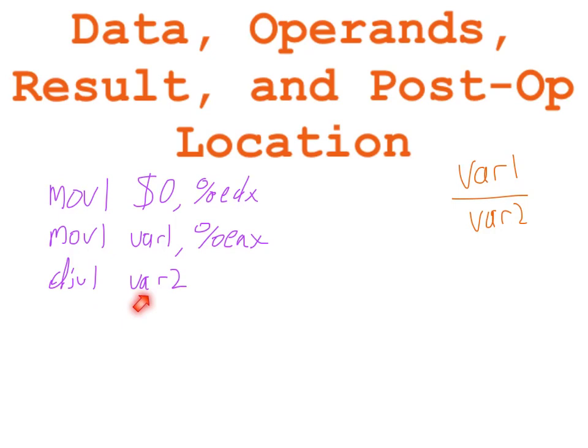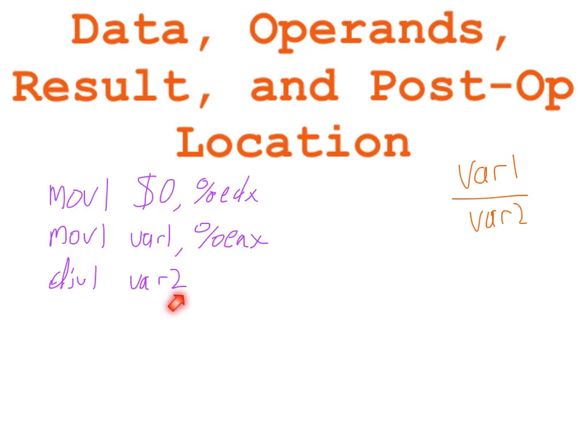Where's our other data? Well, it's where the dividend is. We have 0 as a piece of data in the D register that's used by the division instruction. We also have var1, which is in the A register. That's another piece of data that is used by this division instruction. So all in all, a division has 3 pieces of data. It has the D register, which should be zeroed out if it's a 32-bit division. It has the dividend, which is in the A register, var1 in this case. And we also have the divisor, which we're directly specifying as the value stored in var2.